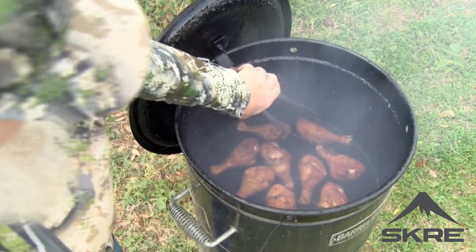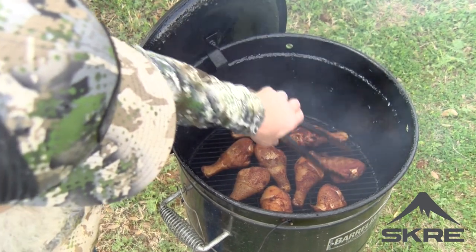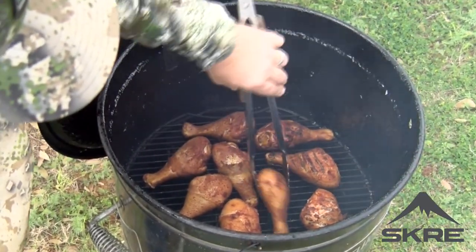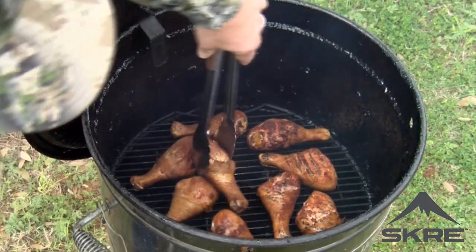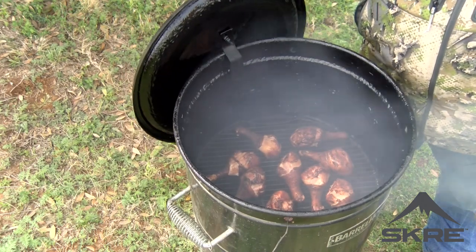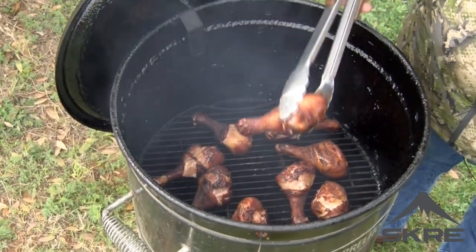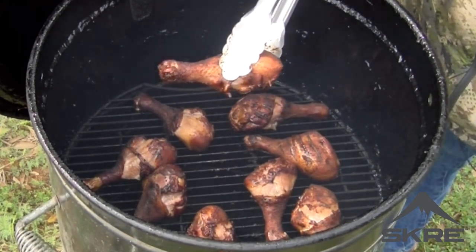This chicken is looking good — we're going to get it turned over. It's been on about 30 minutes. We're going to go another 15 or 20 minutes, but as I'm flipping these you can see they're looking really good — a lot of nice color and a little bit of char on that bottom side. Still thinking in that 45-minute mark, so another 15 or 20 minutes and we're going to be eating chicken. The pit is right around 300. We're right at 45 minutes — I temped these and they're anywhere from about 167 to 172 degrees. Pretty, pretty chickens. Let's get these off, let them cool down a little, and we're going to make us some chicken plates.